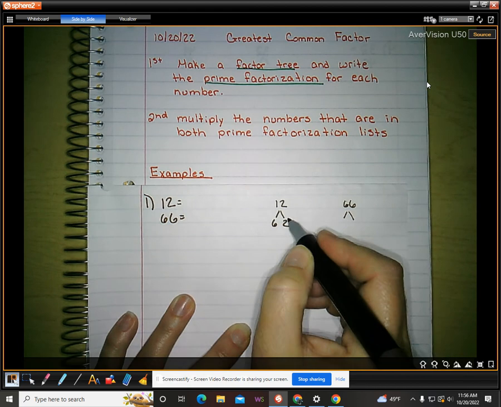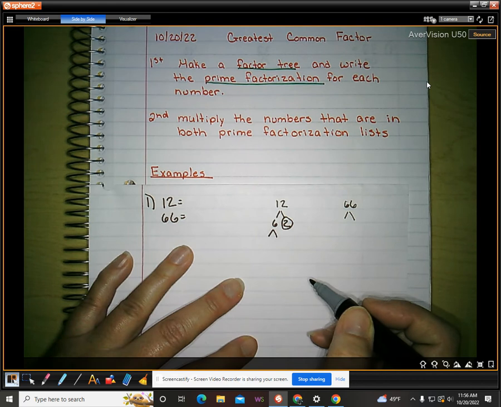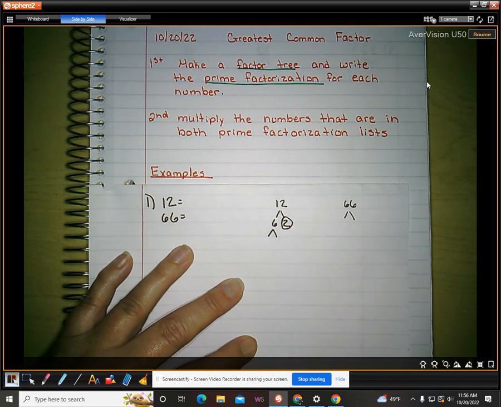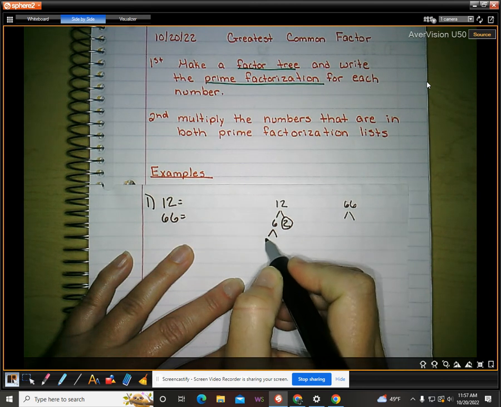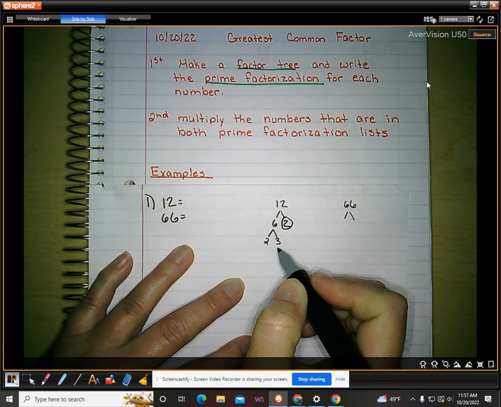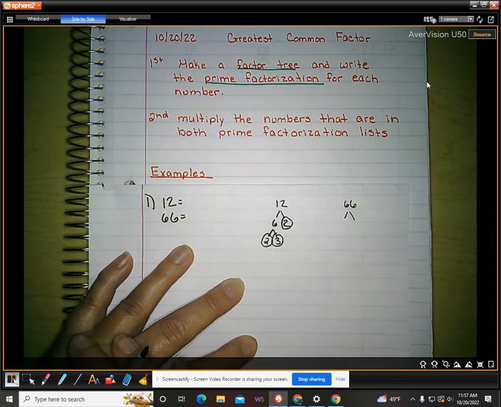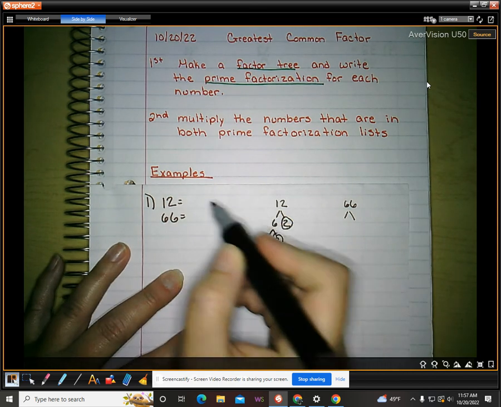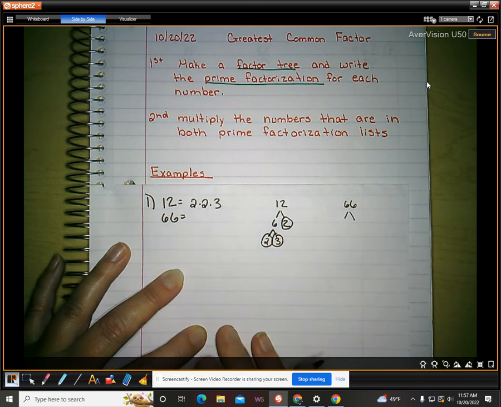Mateo? 2. So we're going to circle it. 6 is not prime, so we have to break it up. What can we multiply to get 6? And we don't use 1 because remember, 1 is not prime or composite. Leah? 2 and 3. Okay, and again, this is where we need to recognize 2 is prime, 3 is prime. Nice and quick and easy. So then my prime factorization for 12 is 2 times 2 times 3. I take all those prime numbers and write them as a multiplication problem.